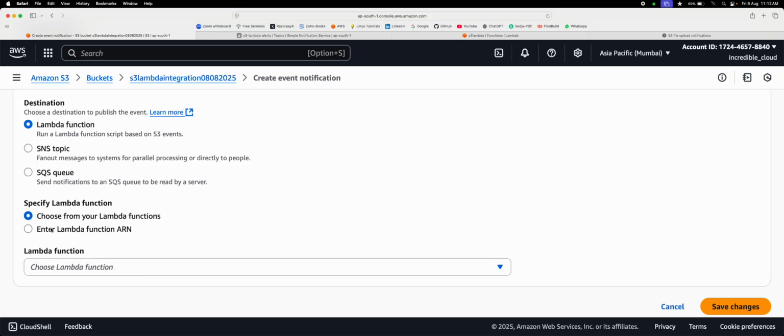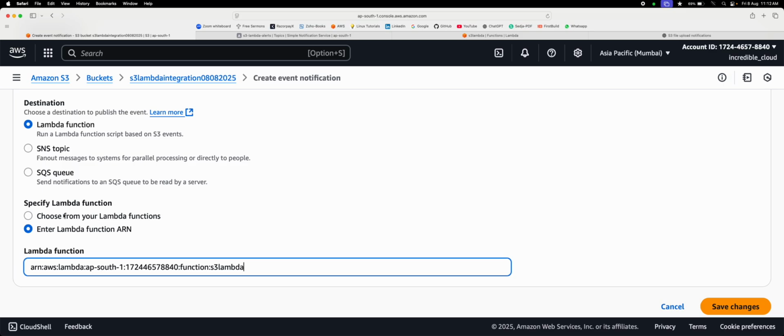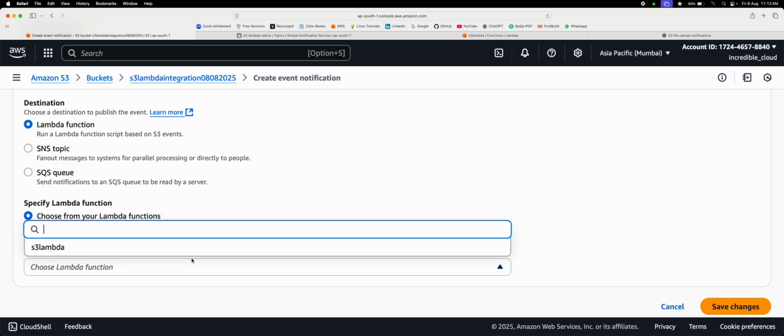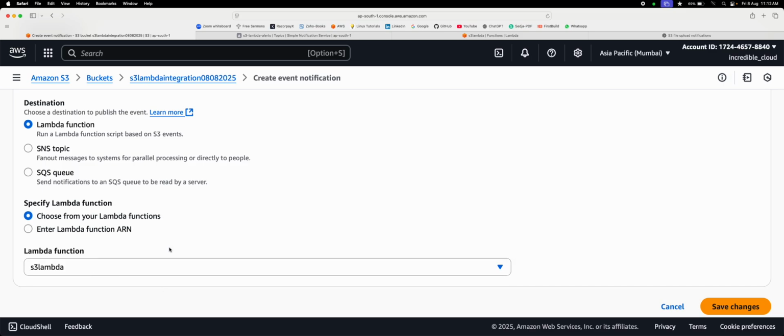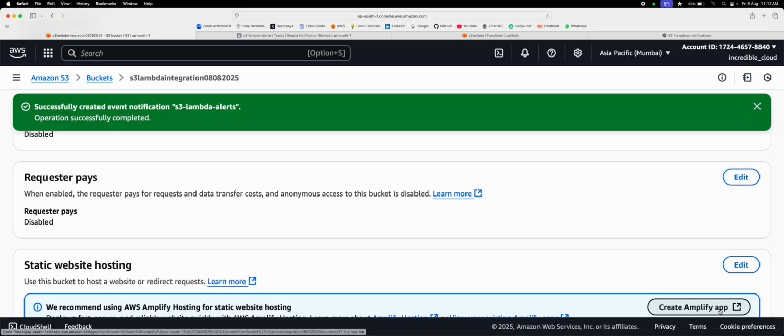See, you can see enter lambda function ARN. Either you can do this process, or if the function is reflecting here, you can select the function and click on save changes. So event notification is also added.